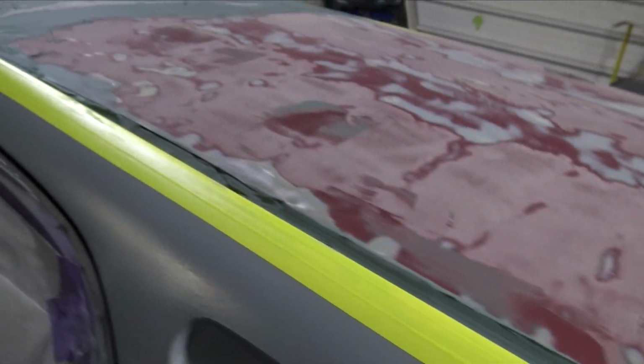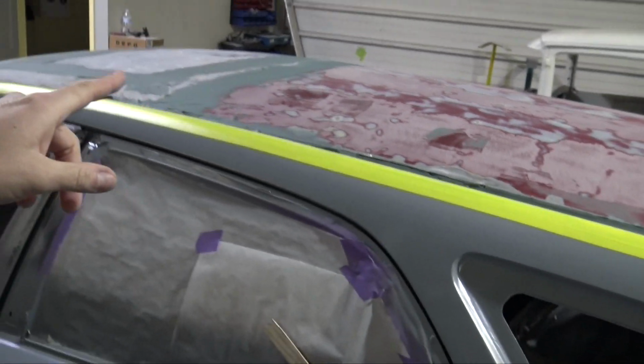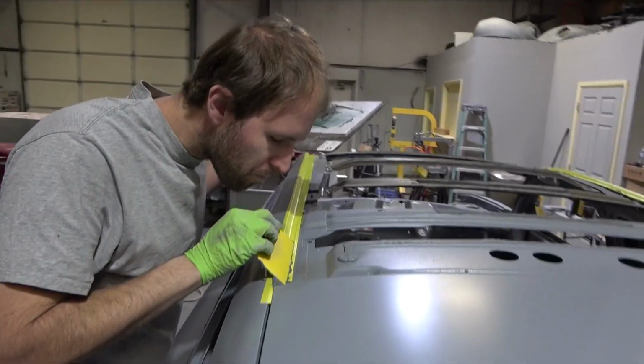So I'm going to try to get this done, try to get it in high build primer, because if I can get it in high build primer today, I could 80 grit it tomorrow, and then tomorrow I'll probably hit it with high build again. Then I could 320 it, then I could seal it and paint it, hopefully get all that stuff done tomorrow.